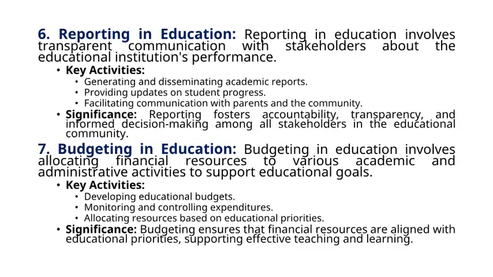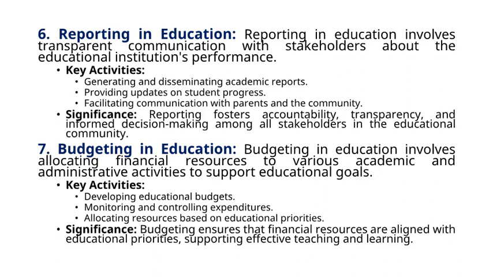6. Reporting in education. Reporting in education involves transparent communication with stakeholders about the educational institution's performance. Key activities: generating and disseminating academic reports, providing updates on student progress, facilitating communication with parents and the community. Significance: reporting fosters accountability, transparency, and informed decision-making among all stakeholders in the educational community.